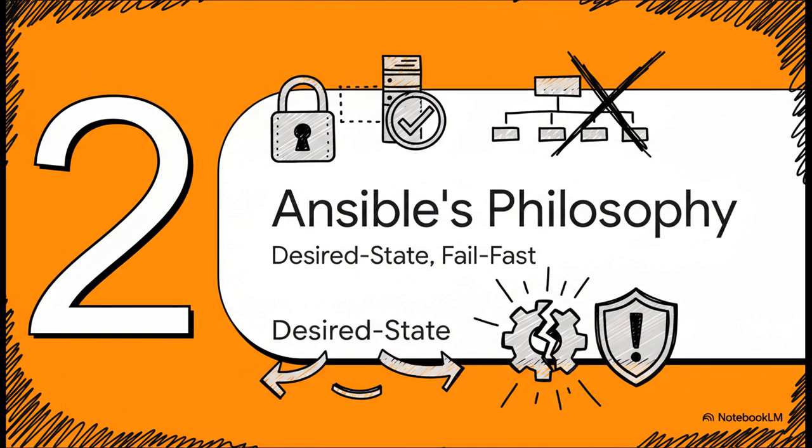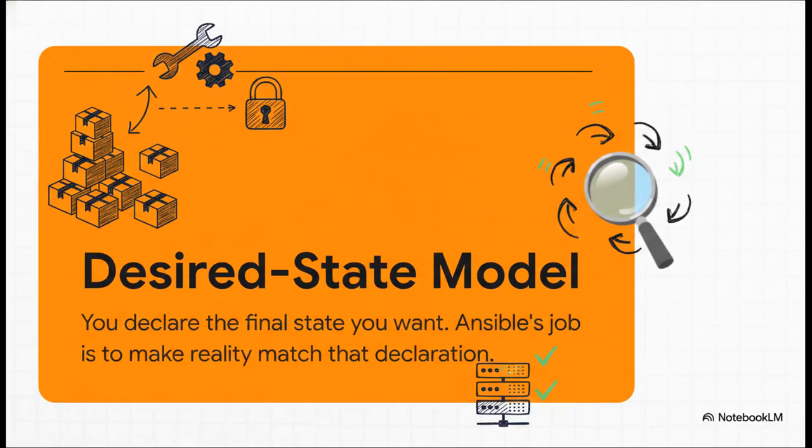To really get why this makes so much sense, we need to dig into Ansible's core philosophy. It's built on two really powerful concepts that make most of that old-school infrastructure testing totally redundant. First up is the desired state model. When you write a playbook that says a package should be installed or a service should be running, you are declaring the end state you want. Ansible's entire job is to enforce that state. So you don't need a separate test to see if the package is there. You've already declared that it must be.